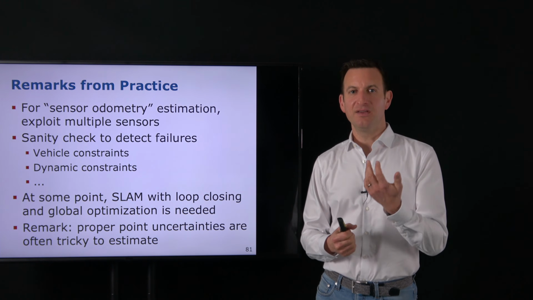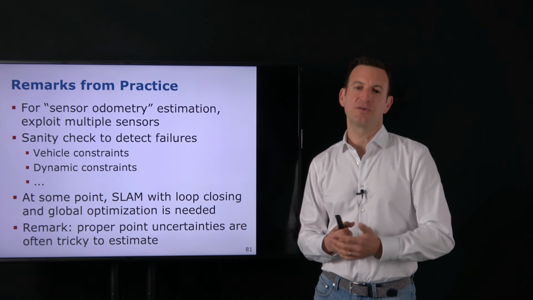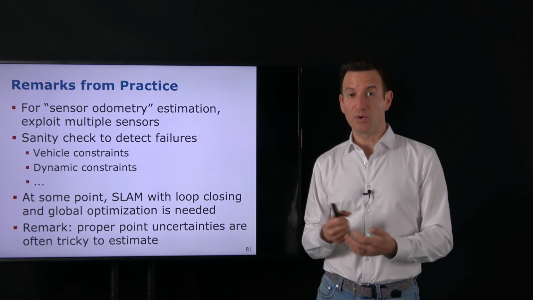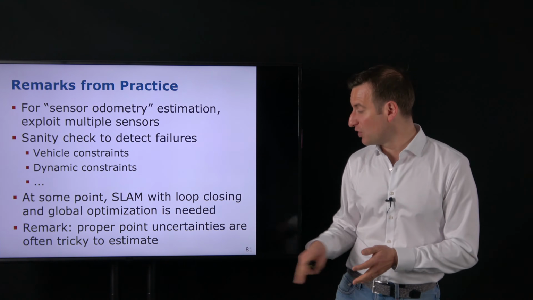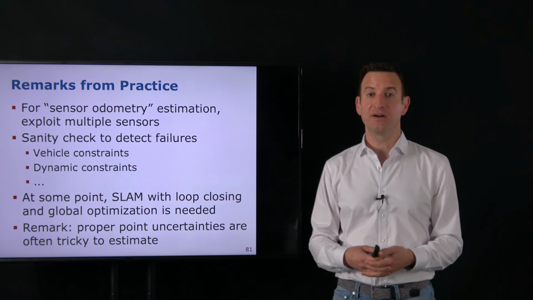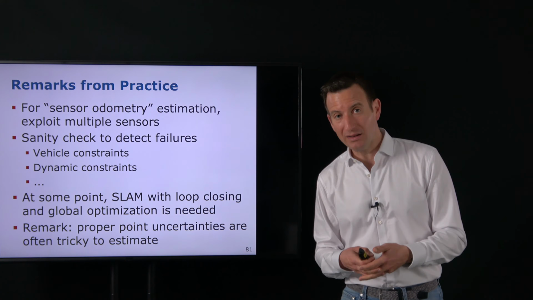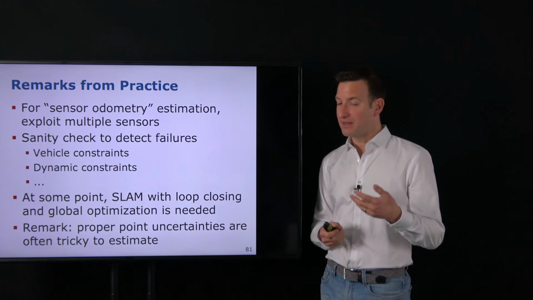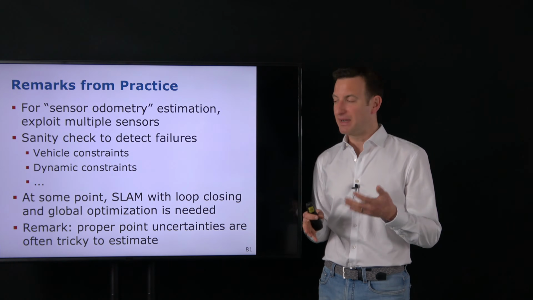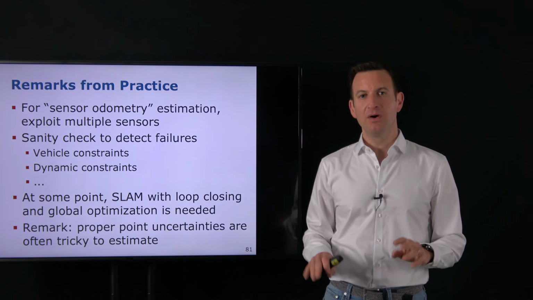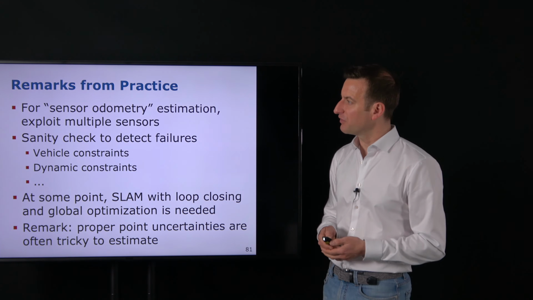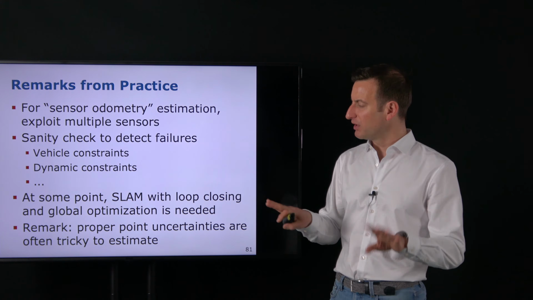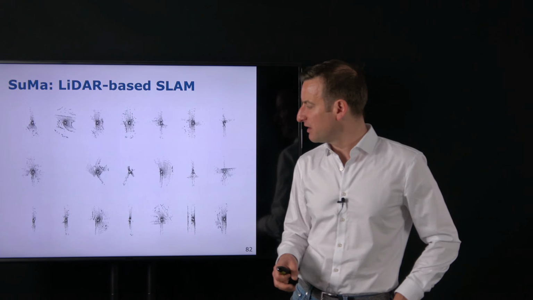So typically, you tend to overestimate the accuracy, or the precision, of your alignment with respect to what happens in reality. So I tend to not trust the uncertainties you get out of your scan alignment too well. Again, there are special techniques recently being proposed that try to do better on that. But in general, I would be a bit careful with the uncertainties that you get from a scan matching estimation technique. You can take them into account to some degree, but use them with a grain of salt, and you can integrate it into SLAM algorithms.